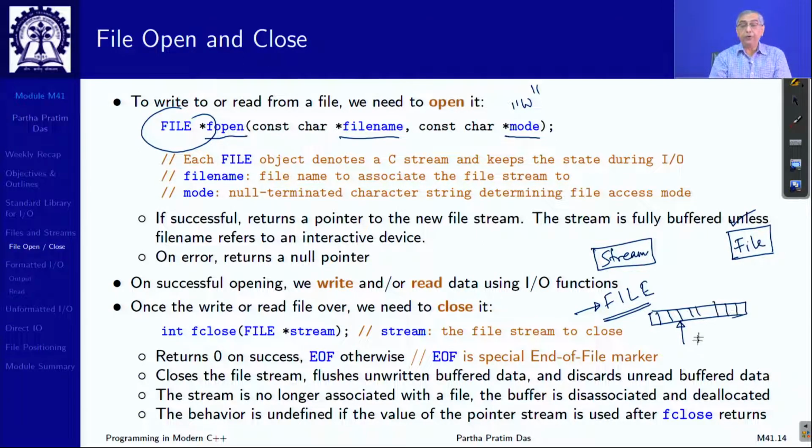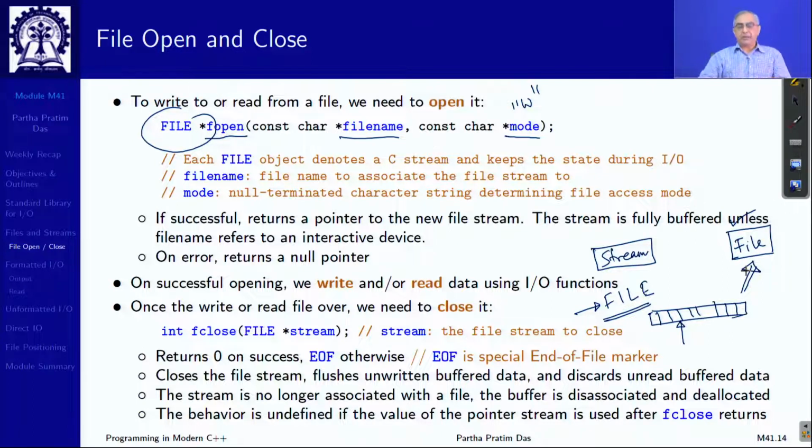When the buffer gets full, it will write it to the file and then flush itself and again keep on. The reason it is done in this buffered way is simple: the file being on the disk, actual writing to that disk would be very, very slow. So, you want to avoid doing that at every instant. You keep on accumulating things in a buffer which is in the memory, which is very fast, and only periodically, when the buffer has become full or when you are done with the file and you want to close everything, you write that actually to the file.